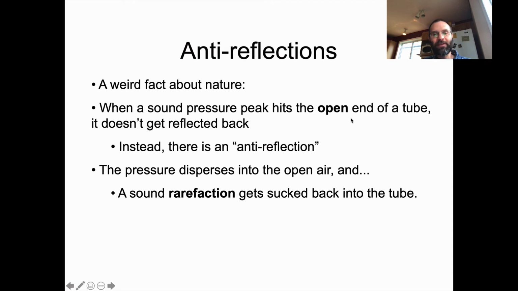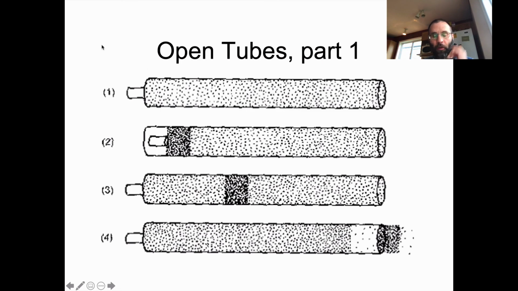So that's what happens at the open end of a tube when we're speaking, when we push sound out the open end of a tube rather than a closed tube. The way this is going to look is, say, we have our loudspeaker end here. Here's our glottis. We're going to push a pressure pulse down the length of the tube. It's going to travel all this way. And when it gets to the end, that pulse is going to dissipate out into the world, and a rarefaction will come in behind it.